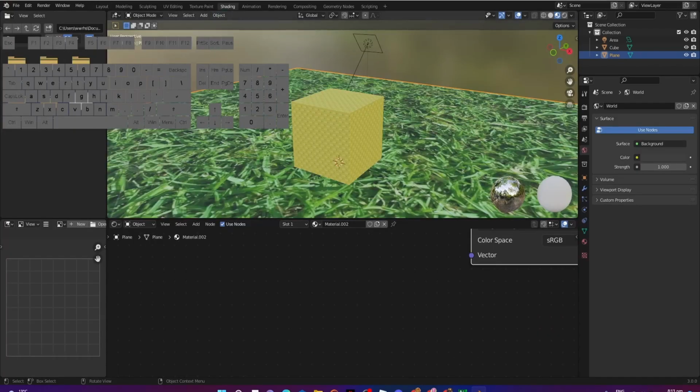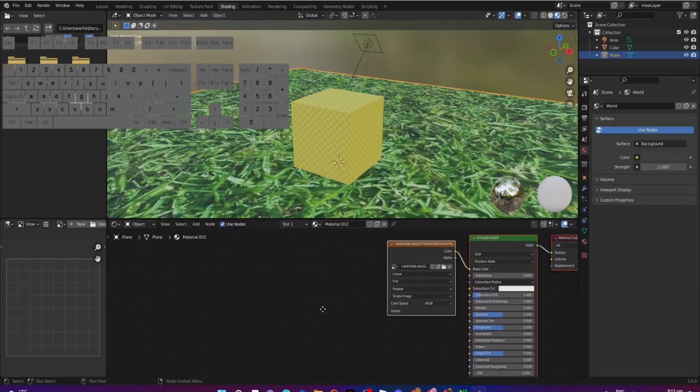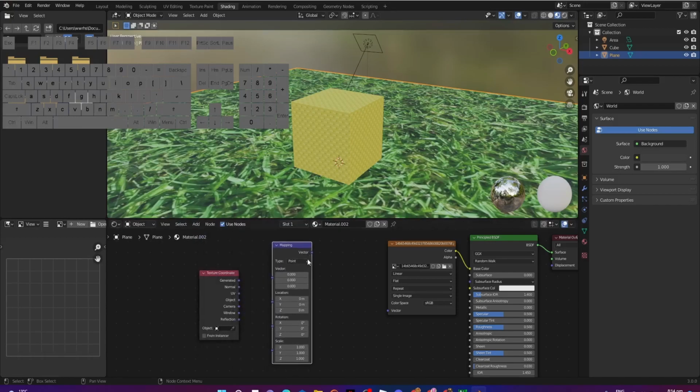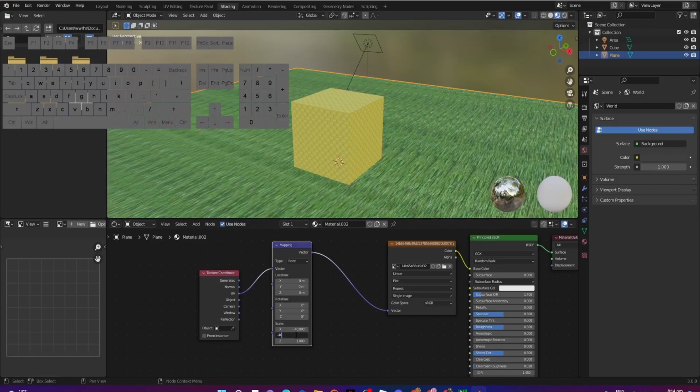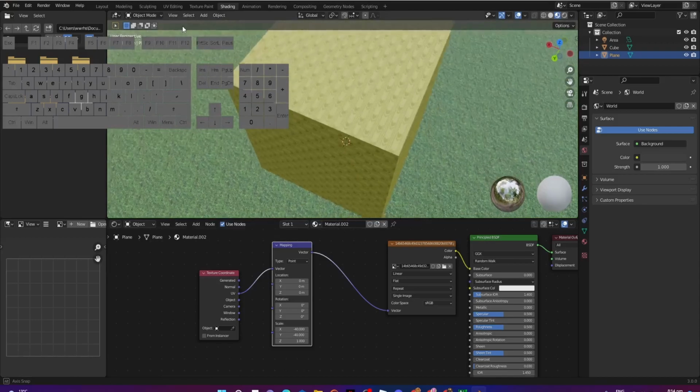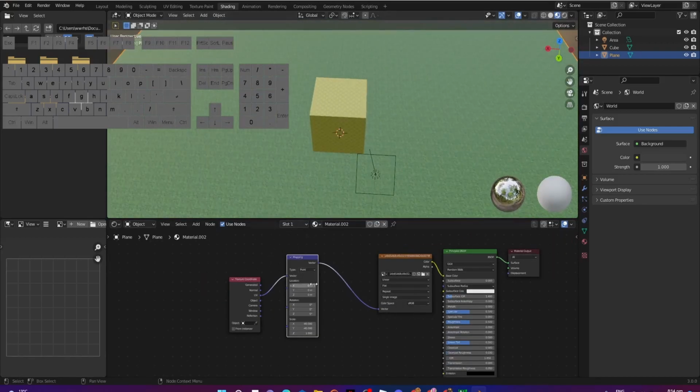Now we're gonna go through the same tedious process of going back into the shading tab. I'm gonna add texture coordinate, and yet I still can't spell. There we go. Gonna add the mapping node, and this will be really easy. We're gonna connect the UV again. Literally no differences this time. Connect it up again, and I'm gonna go -40 on this, just because I feel like this would look correct. So now you can see it's kind of added a bit of a grass texture.